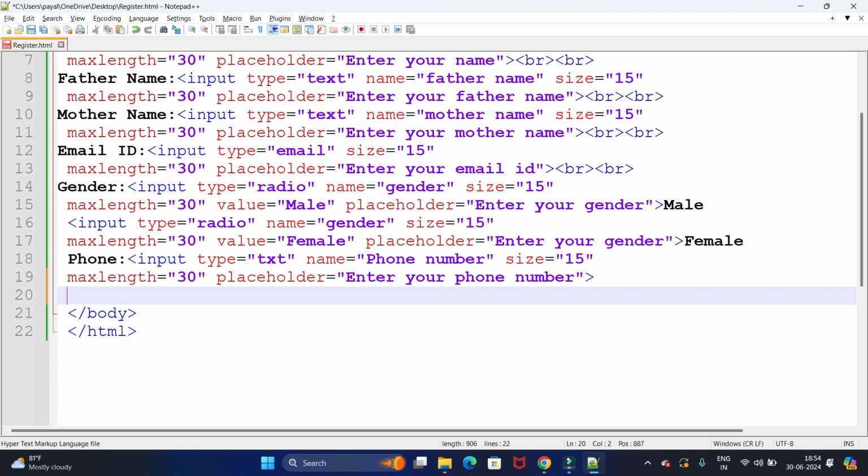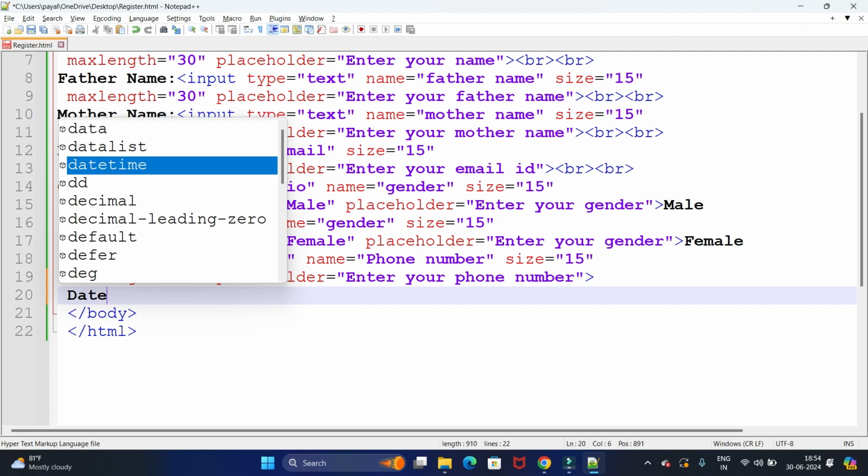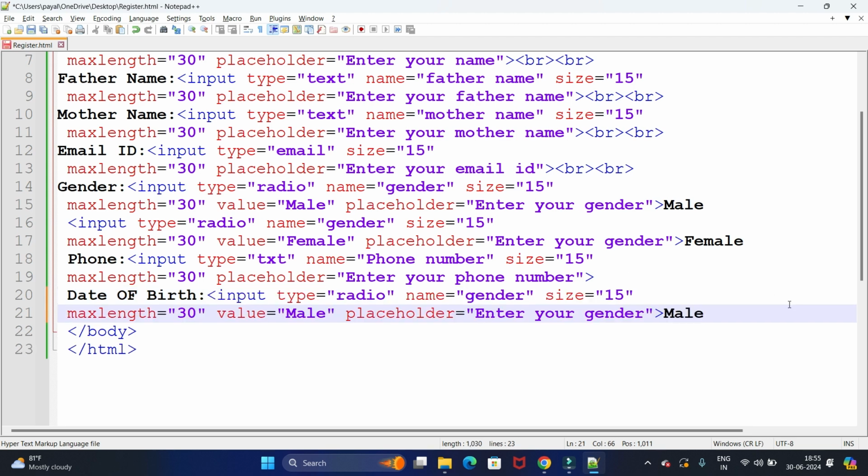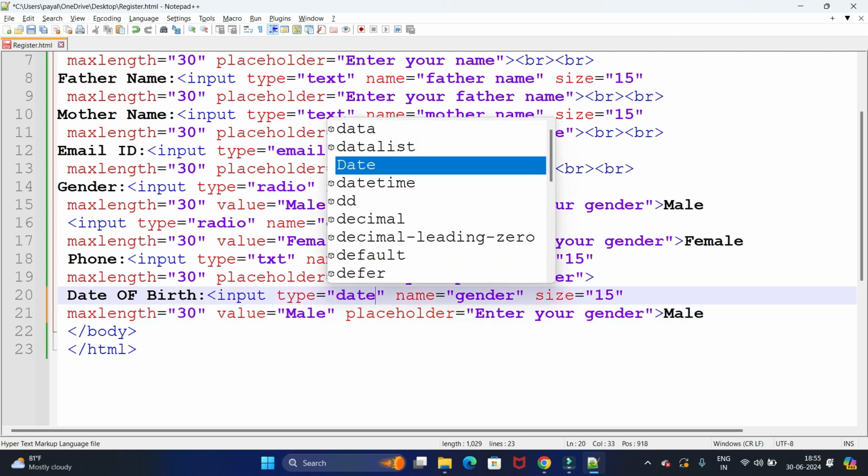Then we have to add our date of birth. For that, date of birth. Then for this, we need the same input. Here we are giving input type as date.